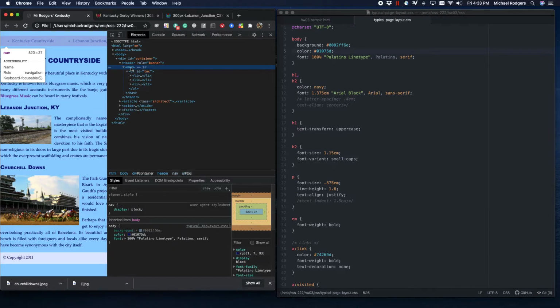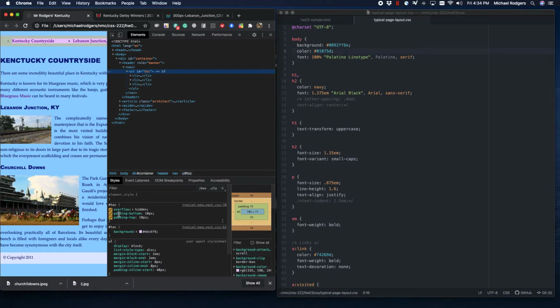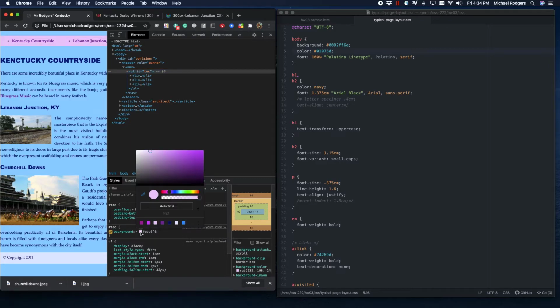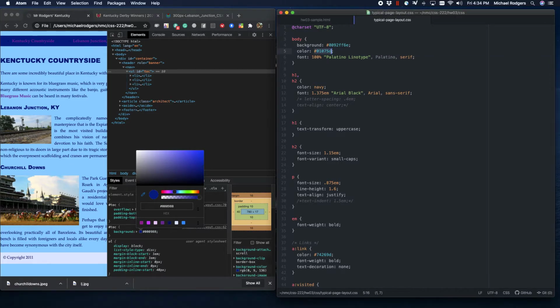And if I click on the nav down here, there's nothing. There's no style related to it. But if I click on the ID of TOC, I see this hashtag TOC, and that hashtag TOC in CSS will identify the color. So here's my color, and I don't want it to be pink. Let's see here. I think maybe a darker blue. You know what? Let's use the color of our text as the same color for our TOC.